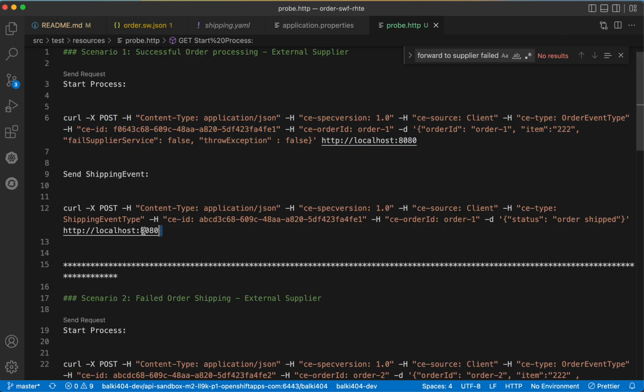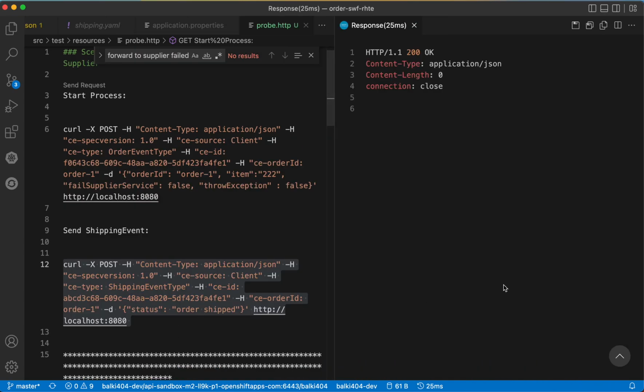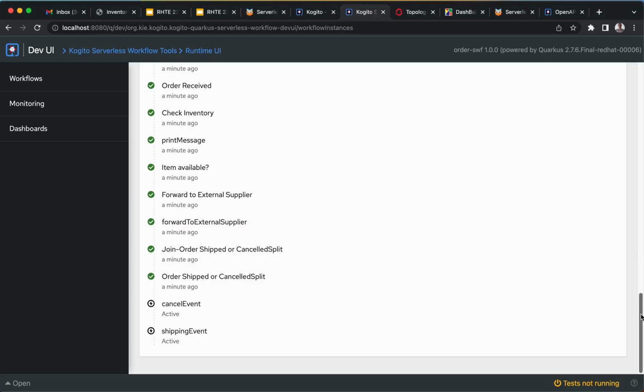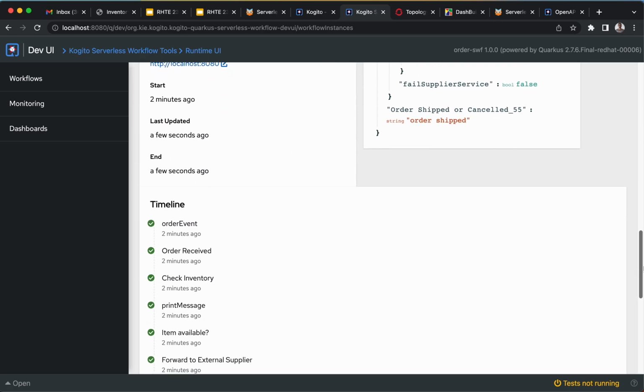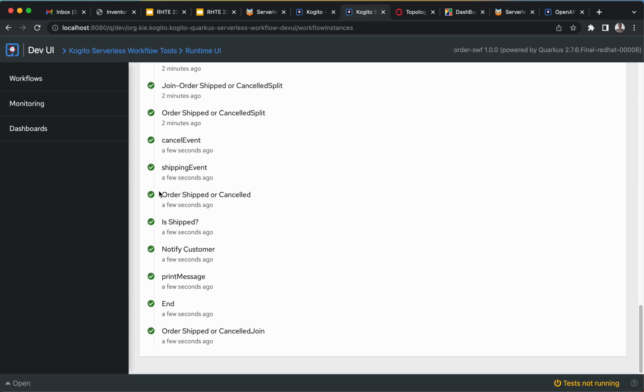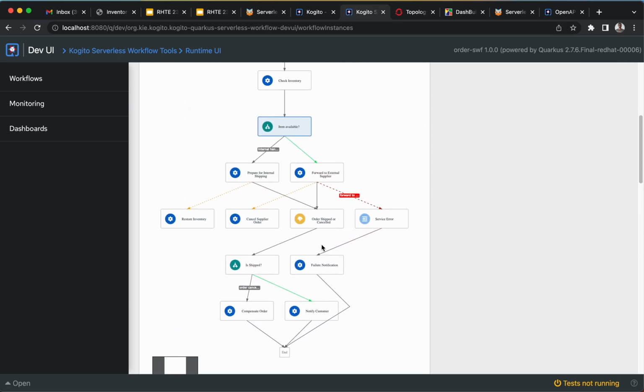All right, so let's send a shipping event. So happy path. So I'm sending a shipping event. And once the workflow receives this event, so I hope it has already received, let's do a refresh. And if we go down the path, we will see that the order is already shipped. The shipment is completed. So it has notified the customer and the workflow has ended. And that's also something that we can see graphically here as well.